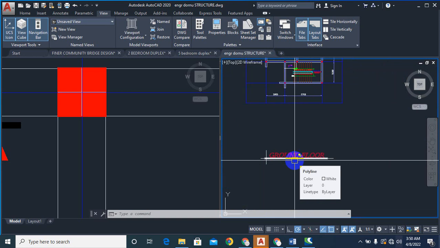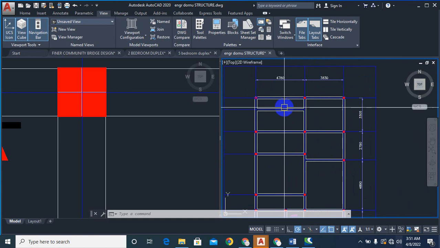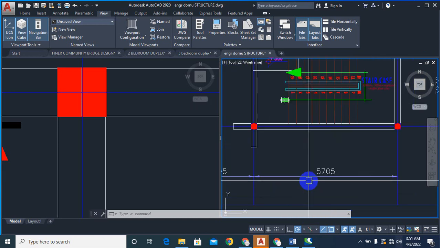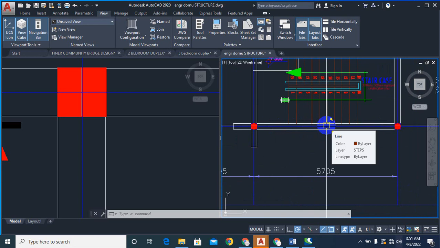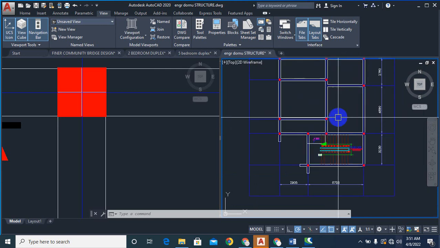Okay, please, you're going to see, from his wealth of experience, he will advise you on the depth of beam and all of that. So it is a practical design book. That's why it is called Practical Approach to construction. So it will guide you properly. If you are going above 5.5 meters, it is advisable you increase the depth of your beam. Right now I'm assuming I'm using a 450 depth of beam for this, but because this span is up to 5.7, it is advisable to increase the depth of this beam along this span to maybe 500 or 550. So if you run your design, it's going to tell you where it passes and where it fails. So here right now, the depth of this beam is supposed to be a bit deeper than the other beams.